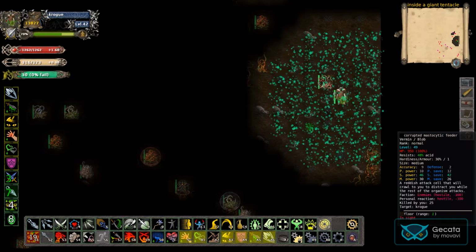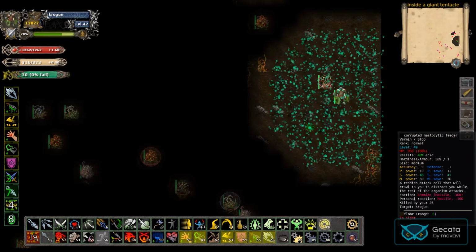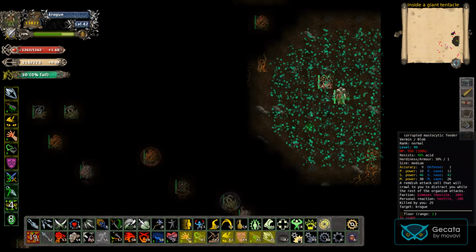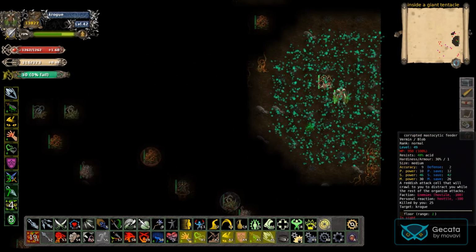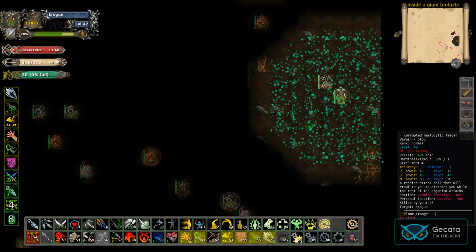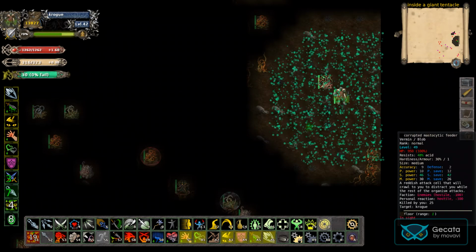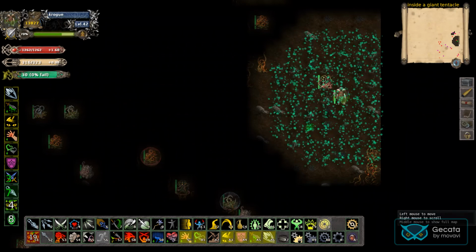On top of that, enemies tend to all have mitosis. So when you attack them, you'll get those oozes that spawn, and they share damage, the thing that oozemancers have. And so that'll make it very hard to kill anything. So let's just look around and see what's here.